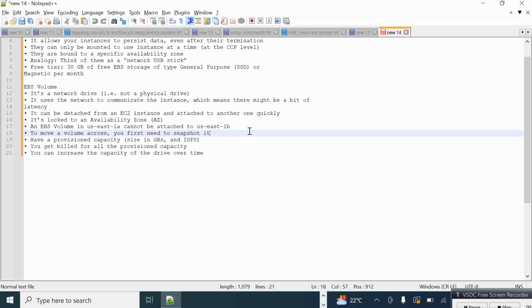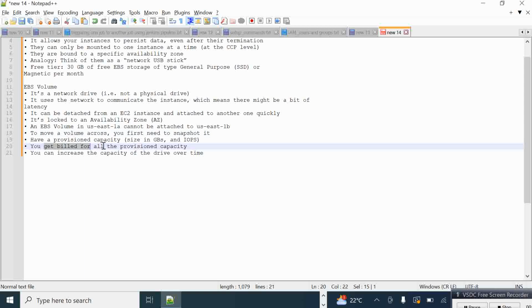Then if you want to attach this EBS to a separate EC2 server, the first server gets terminated and the volume detaches automatically. Otherwise we can detach manually also, which I will show you in the practice session. Once you detach it, you can attach it to a second server. If there is any other server requirement, you can attach it to the second server also. This is one of the concepts.